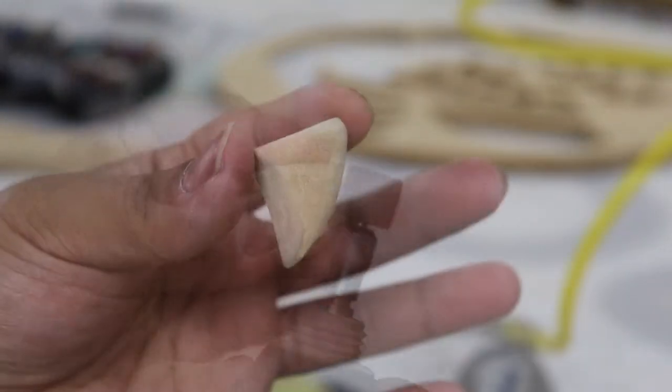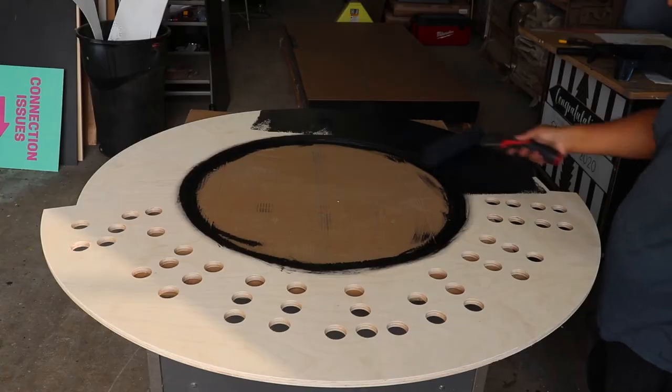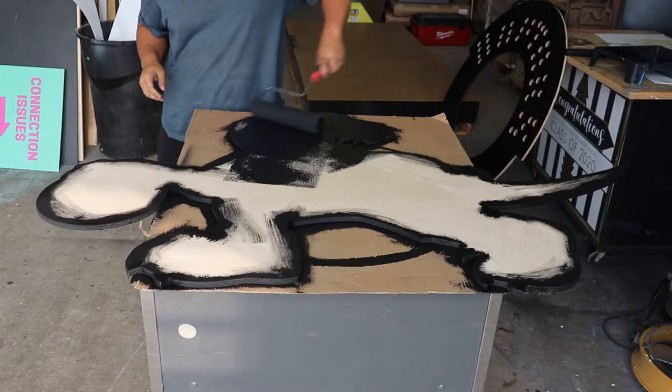That process definitely took quite some time, but if we're gonna make this bigger and better, we can't skip any of those, because that's what's gonna take this from a good project to something great. And after that, we can start painting. I started off with the background pieces, which were the bigger ones, and they were painted black.